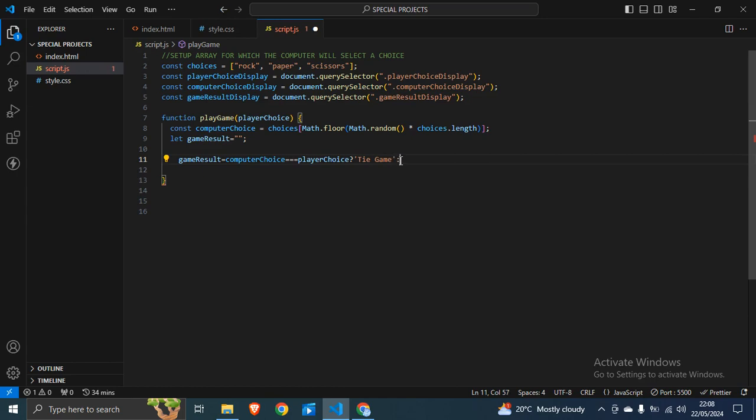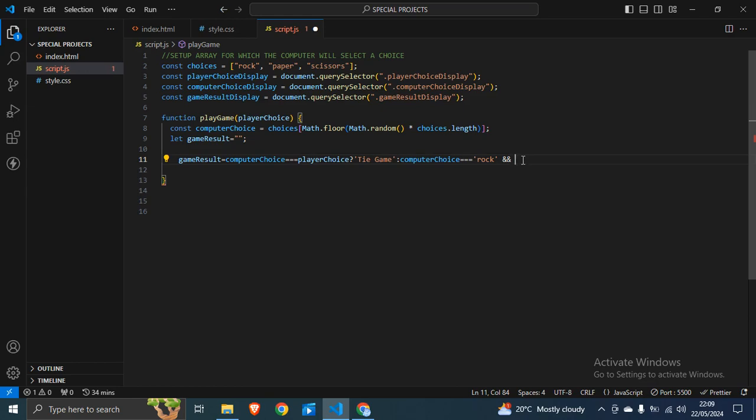If it is not so, I would want to create all instances where the computer is going to win. So we're going to say if our computer choice is the same as rock, and remember these logical operators, let's finish it first.